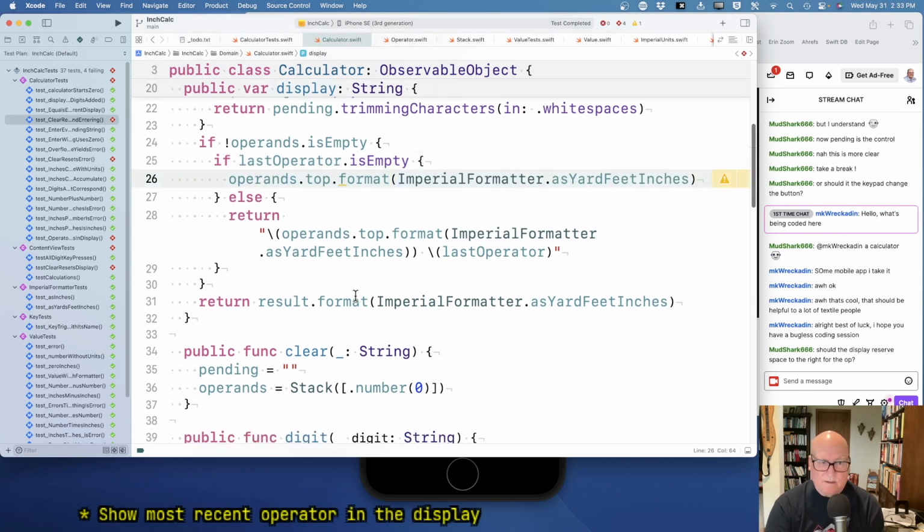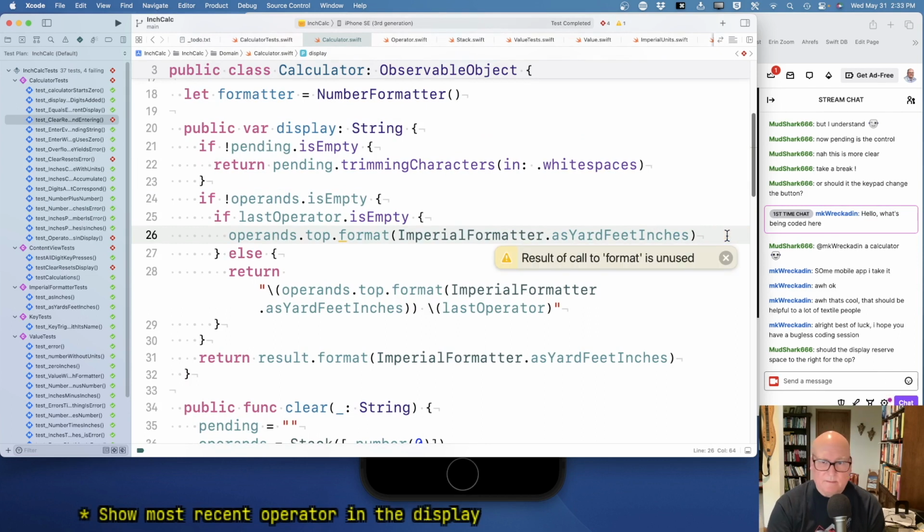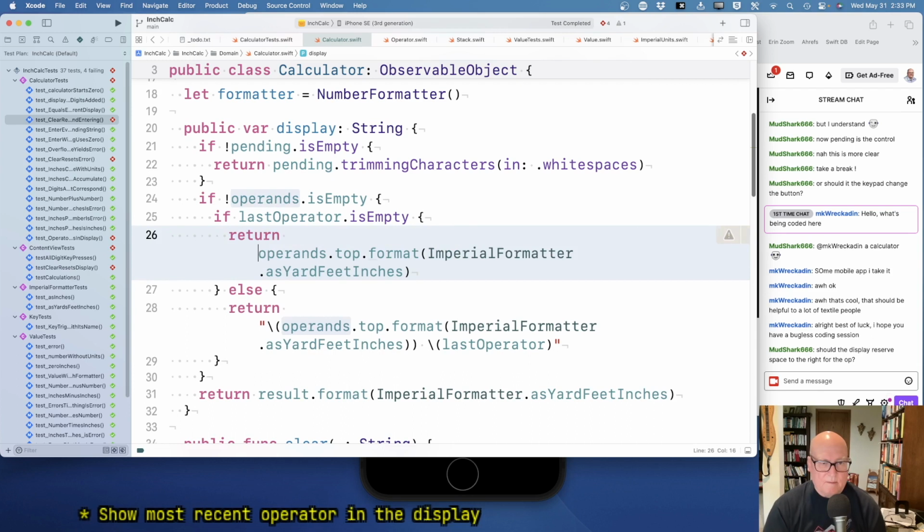We can improve that. Okay, I think this will work.